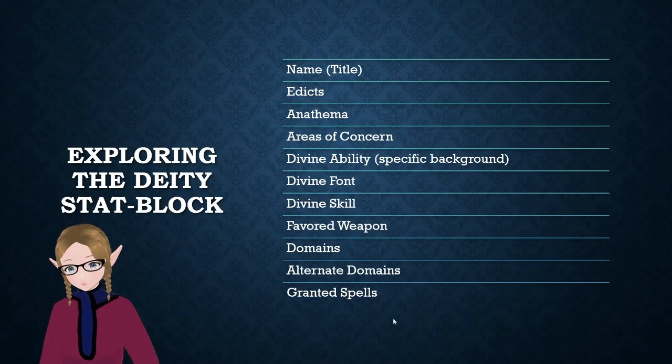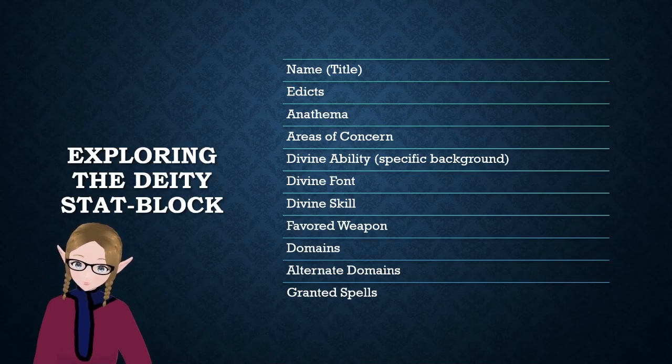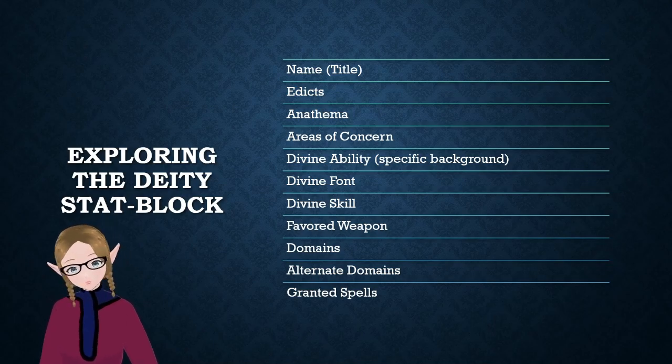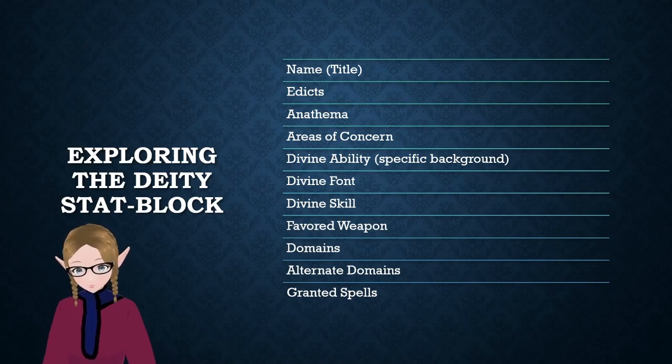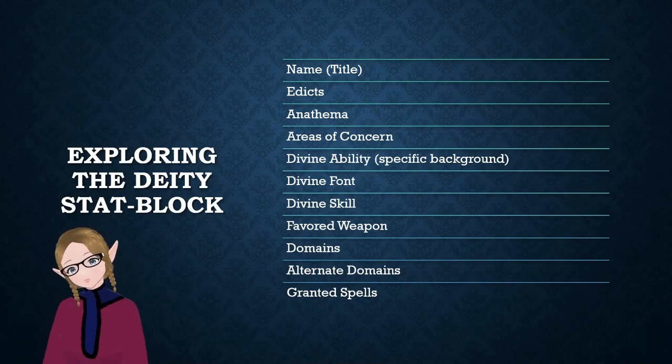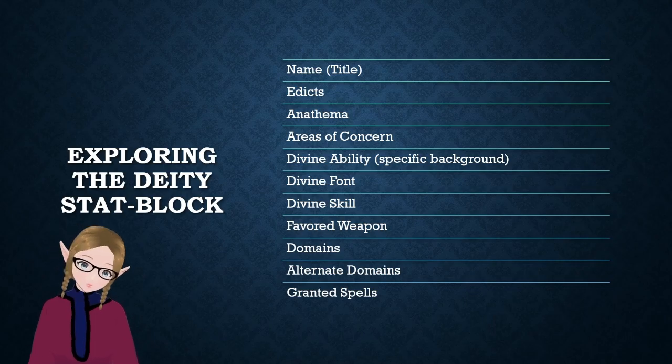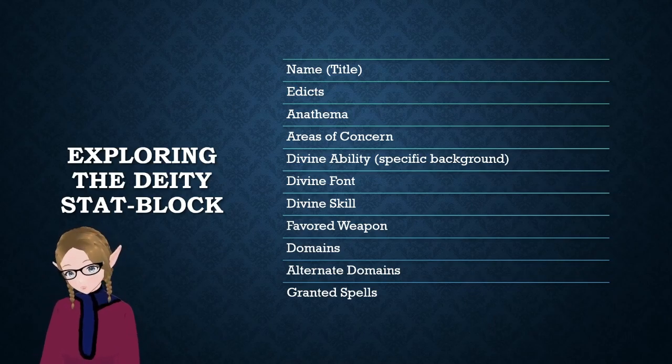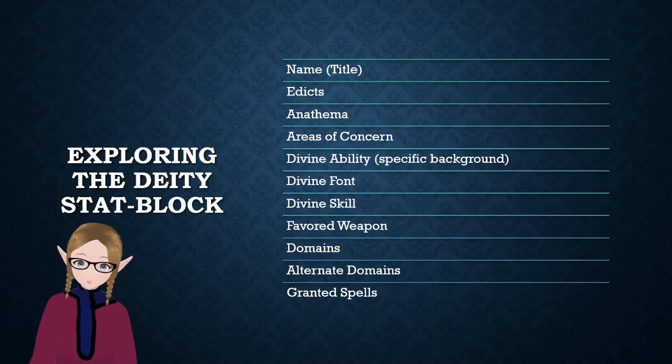So to start, I'm showing a model of what a deity stat block looks like here. At the top of the stat block, there is the name of the deity and a title. For instance, in Pathfinder, there is Cayden Cailean, the accidental god. This tells a little about the deity. Usually after this, there is a paragraph or so describing the deity, sometimes more. So this is your personal idea. It can help establish the tone of a stat block.